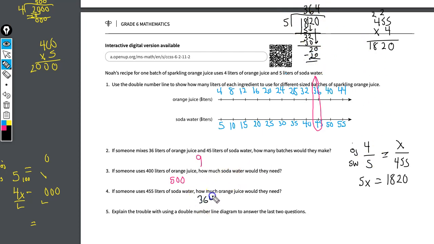That's yucky. What else could we have done there? Well, another one, remember how I talked about how you could just figure out what this is and then apply that here? That might be a good idea. So if I do 455 divided by 5, because the math looks really good here, it doesn't go into 4, it goes here. So 9 times 5 is 45. Bring that down. 5 goes into 5 one time.